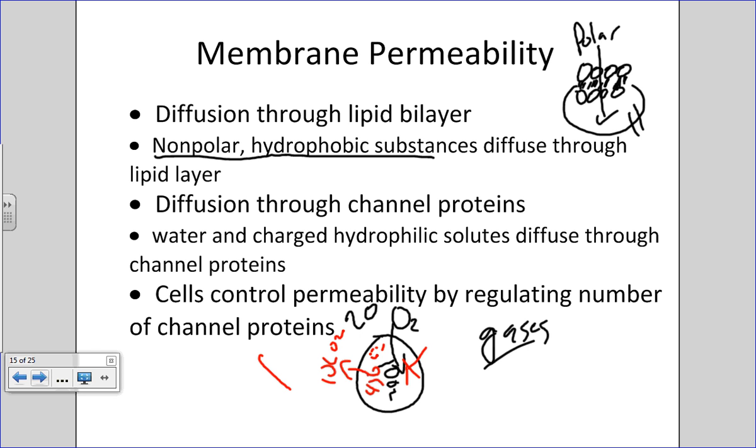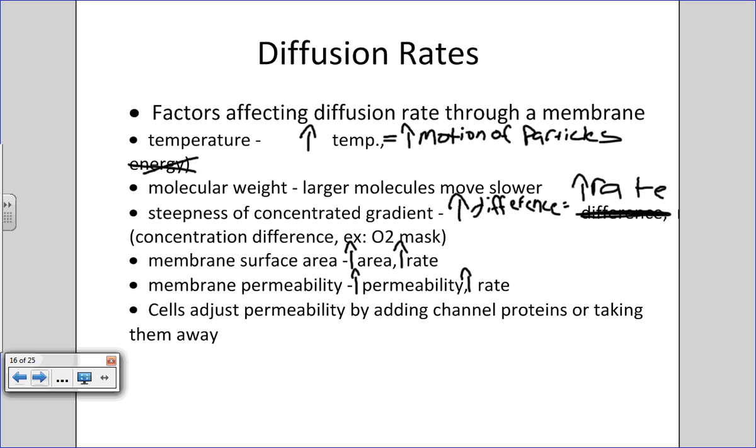When we talk about carbon dioxide and oxygen, they're not moving through channels or gates. They're just passing right through the membrane itself. So keep that in mind, and like I said, we'll talk more about this concept in A&P 2 when we talk about the respiratory system and respiratory physiology. On that note, let's talk a little bit about some factors that affect the rate of diffusion, because diffusion is going to happen more quickly in certain situations than others.